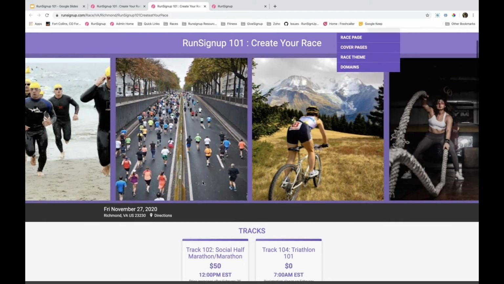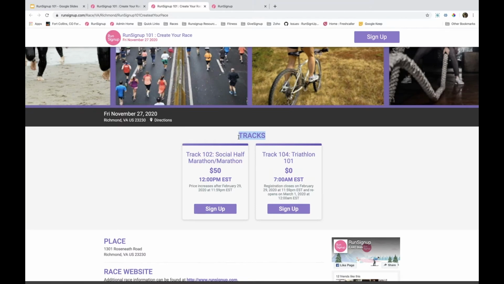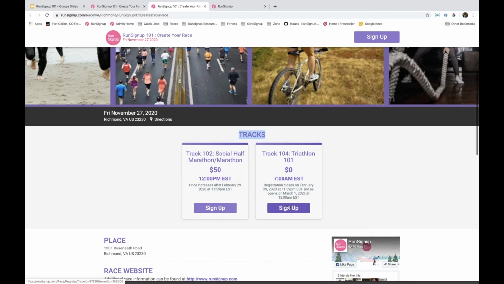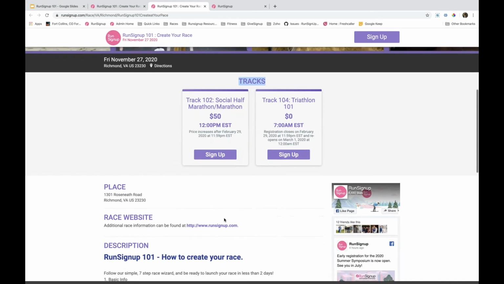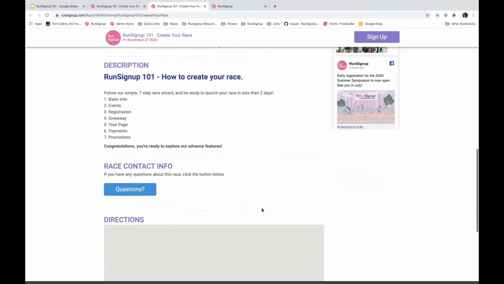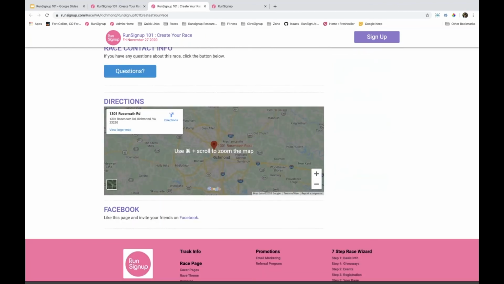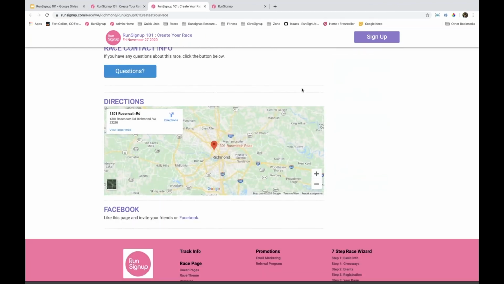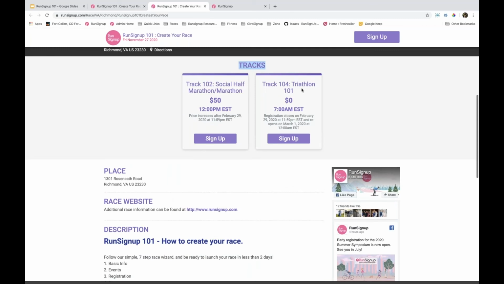I have my tracks. So this would say events if you just left it as a default. I have my track 1, my track 2, my track 102, my track 104. I have the place, race website, description, my Facebook is linked. And I also have this map of where the directions for the specific race that I put in there. So here's my race page.